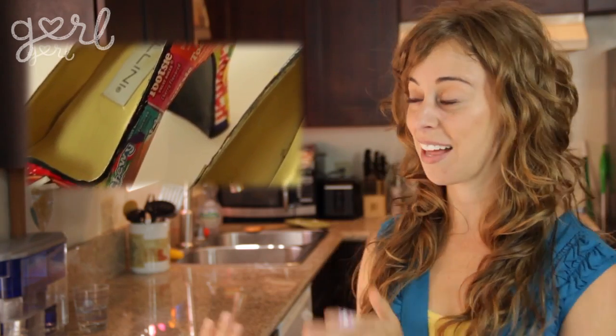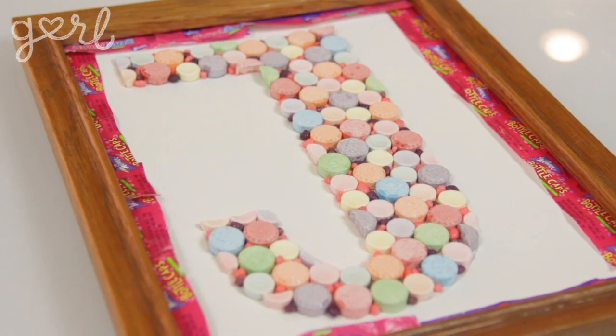Now's a really good time to tell you that there are a lot of little touches you can make to this type of craft. For instance, you can use smaller letters to put inside of a smaller frame in order to make a really cute locker decoration, or as a cute bookshelf idea for friends. And if you're not using the extra candy wrappers to deck out your heels, a la my video from last month, you can always use them to decoupage around the inside of your frame as a really cute eye-popping border.